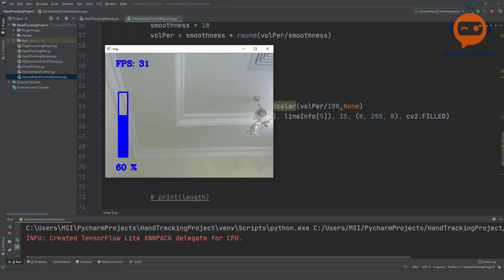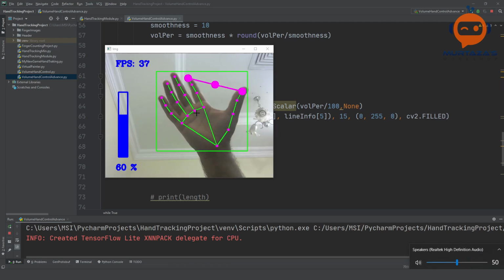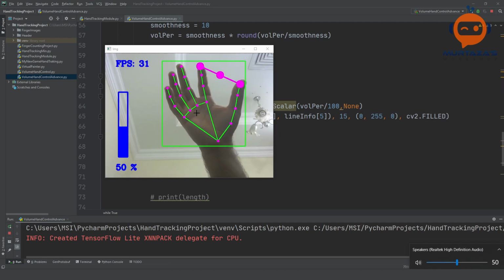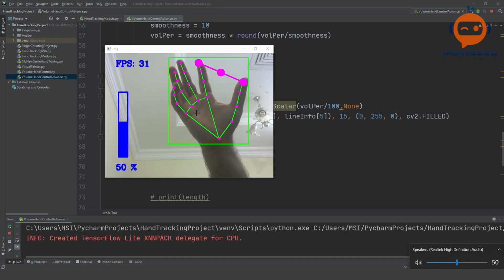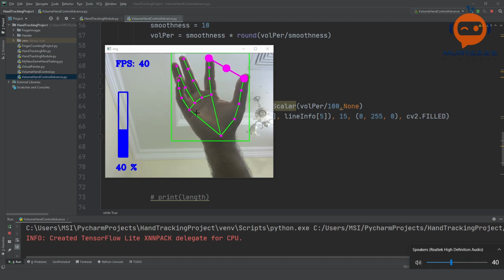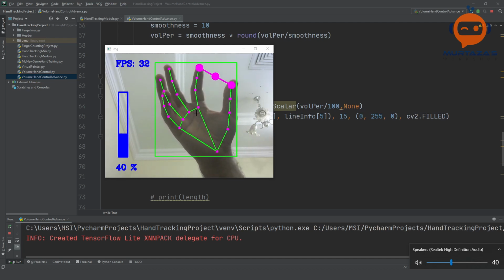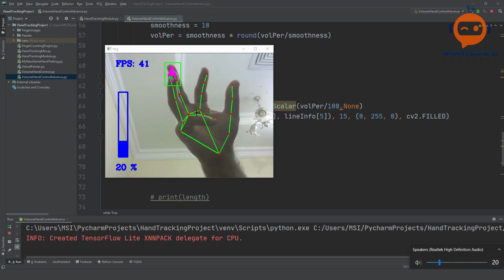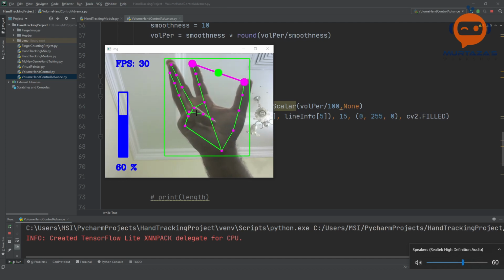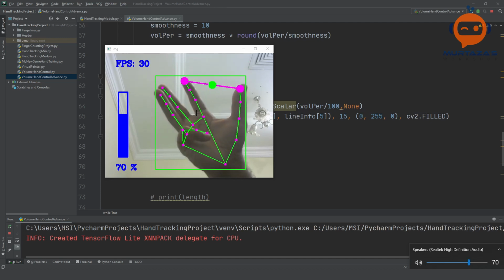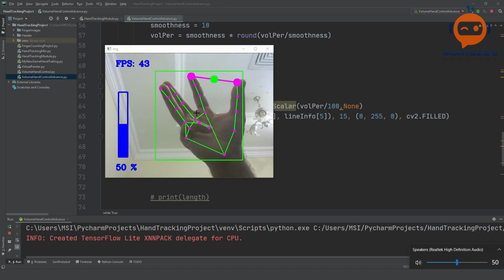So here, if I check my volume, right now if I change, it will not change. But right now it's 50, and if I put it down, it becomes 50. If I put it at 70 or 60, it becomes that. So if I go to 30 and do that, you can see it changes. My hand is moving a little bit. So let's say I put it at 40, it goes to 40, 30, goes to 30, then 20, then 10. If I keep it down and then change, the value will keep changing.